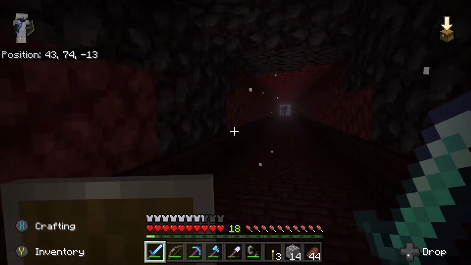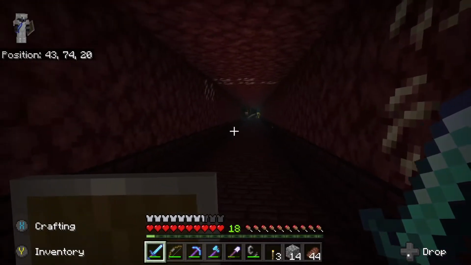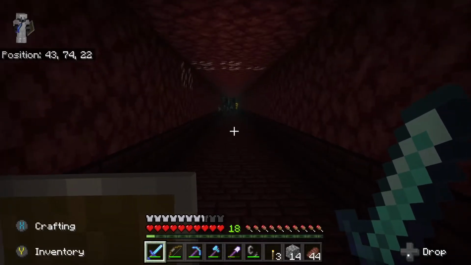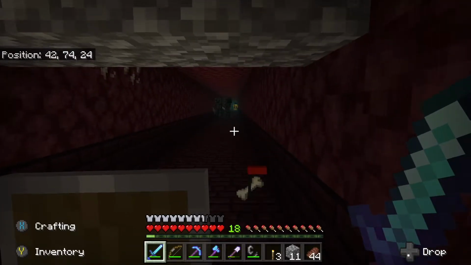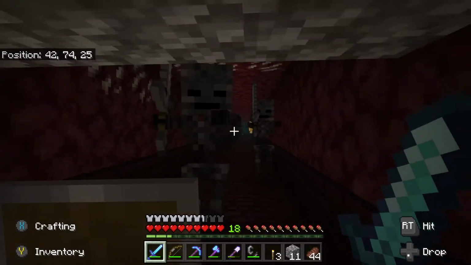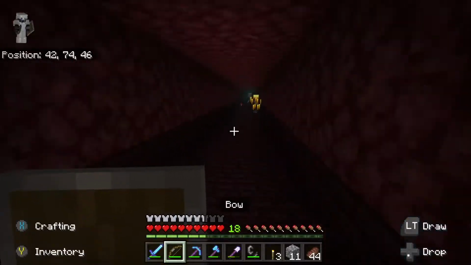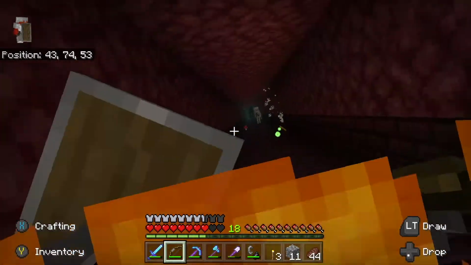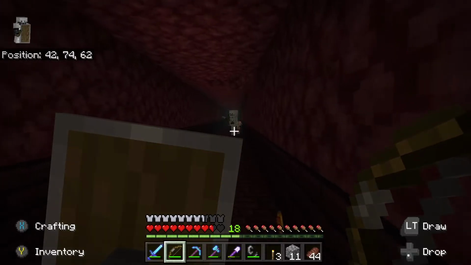Ooh, wither skeletons. Now, can we block these guys? I just want one. There we are. Whoa. Why was he one shot? This is a good way to get a good amount of bones. And died of a blaze. I got all this meat, by the way, from killing like half of our cows. So we're gonna need more cows.